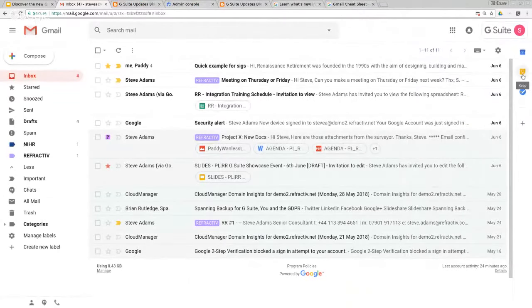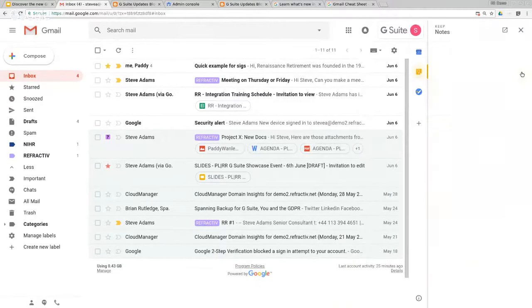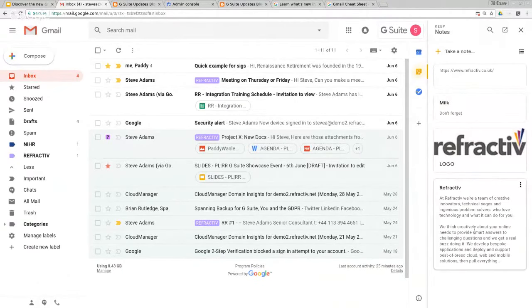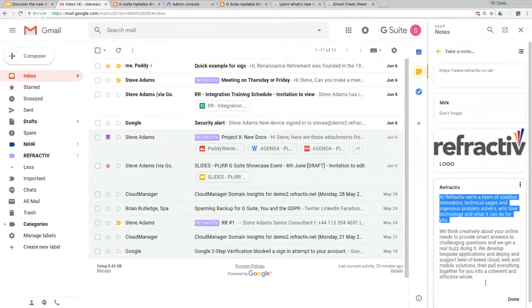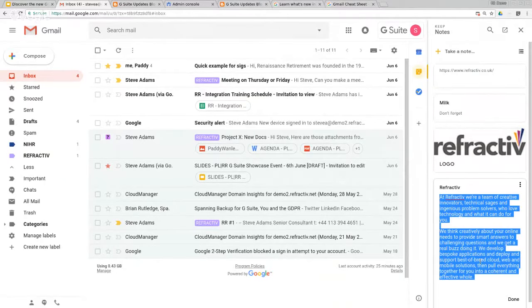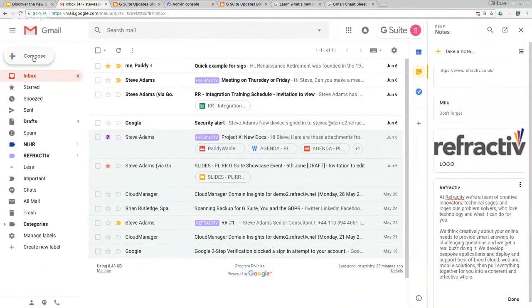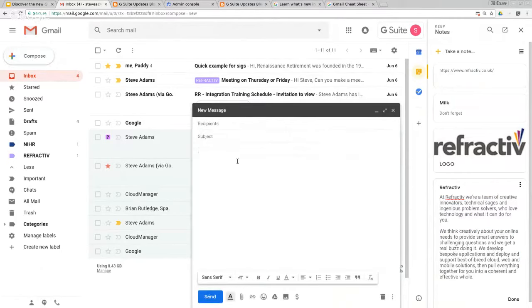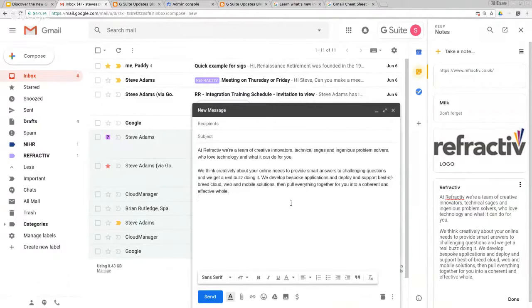You've also got Google Keep. I don't know if you're using Keep, but Keep's a note-taking app. You can use it on your mobile devices, iOS and Android, and it's very nice. So if I open that here, I've got some Keep notes that I've kept. You know, don't forget the milk. But maybe I've grabbed this text at some point from somewhere and kept it in a Keep note, so I can copy that, for example. Okay, copy that text and then maybe take it into an email, and I could paste it into the email and interact with my Keep note.